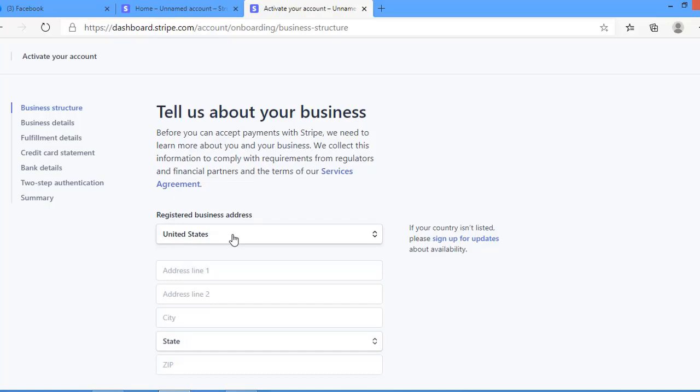Remember, if you're going to choose United States, that means your business is registered in the United States, or you choose UK. Remember, our focus is getting a Stripe account either in US or in the UK. Most of the times I actually go with the UK, which is a little bit more flexible for me. But nevertheless, with the process I'm going to show you, you can either get a UK Stripe account or a US. Both of them work very fine.